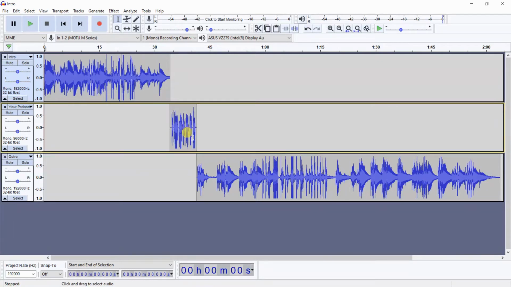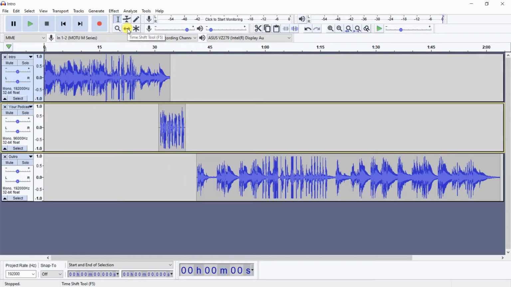So to have the music play at the beginning of your podcast, in other words, to have part of this intro music play at the beginning of your podcast, we just left click on this time shift tool, hold down the left mouse button on your podcast, and you drag it over to however much of the music you want to play during the podcast. So let's say you want the music to start right here. And after you set it, you click on the selection tool. And of course, it's going to require you to line this back up.